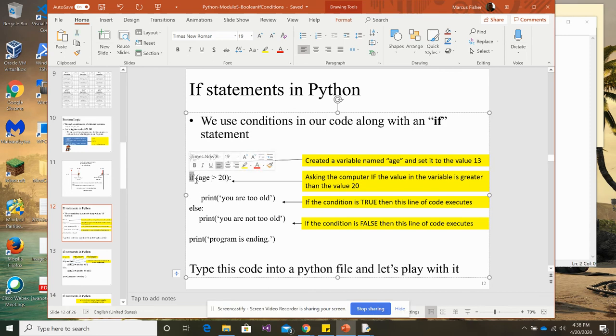The if keyword, then my condition, and then a colon, not a semicolon, a colon, 2 dots. And then when you drop down a line, almost all editors are going to do this for you, you want to indent, you want to tab over. What you're doing here is saying this block of code. In other languages, we want to show where code belongs with each other. It's grouped together. We call it a block of code.